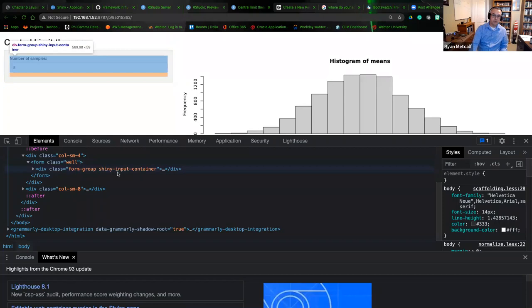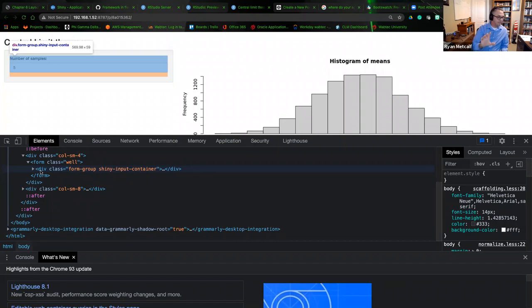The class is form-group shiny-input-container. Give me a second and I'll explain what a class is in relation to what this tag means. But a div tag is almost like a differentiation. It's not following the CSS directly. It's kind of like a separate call in the threading to the graphics processor unit and to the CSS. So instead of being just a regular p tag or an attribute tag or whatever tag we want to call it, we're using this special container called div, right? Always remember, it's just a unique identifier.